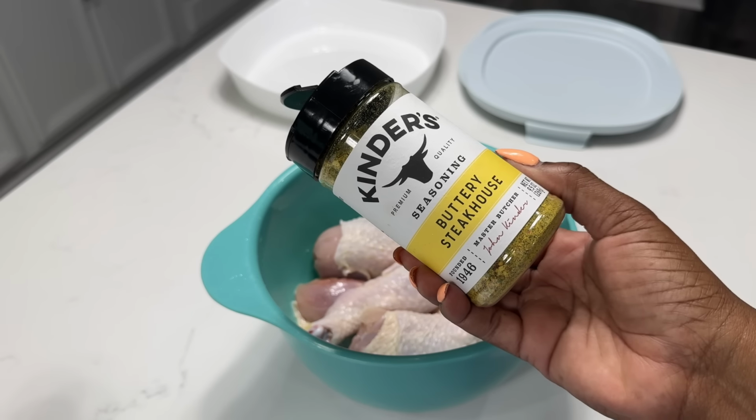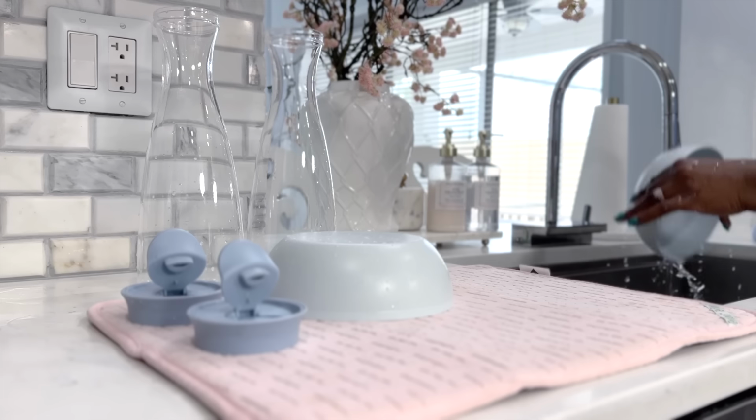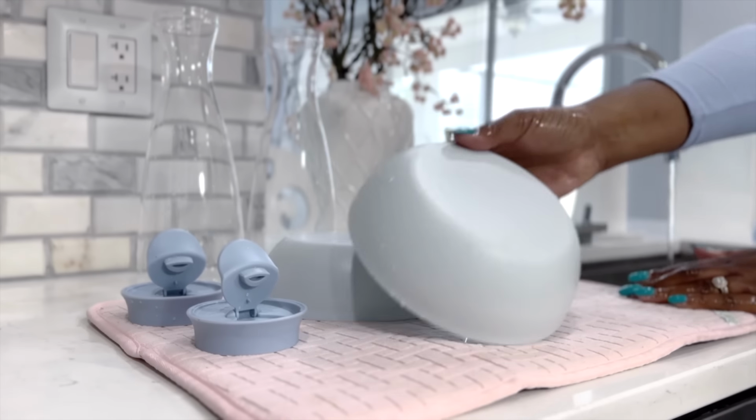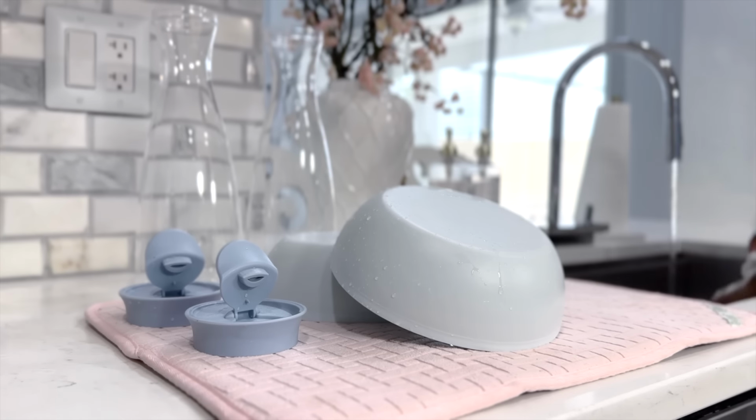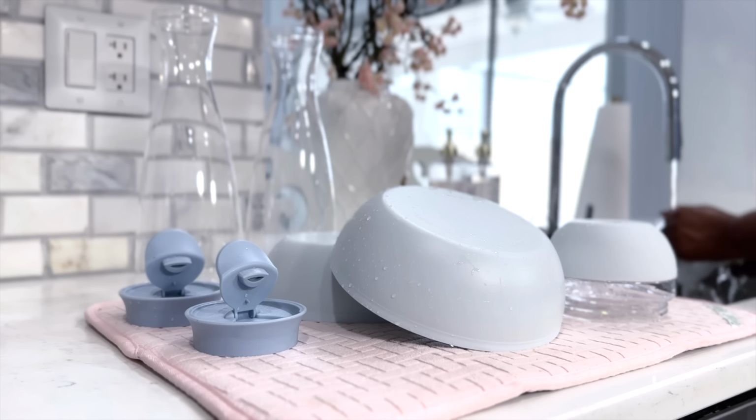If you've watched a few of my videos in the past over on Glamping with the Coopers, I always do our food prep at home before going on our trip. It saves so much time and energy to just do it all ahead of time. Everything will be nice and clean when I get back home with our fresh groceries, and all I need to do is prepare them in the containers.